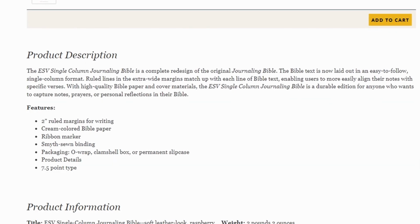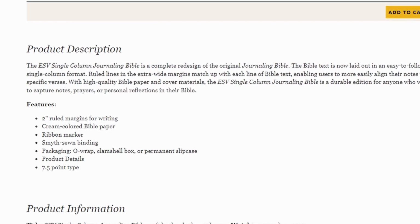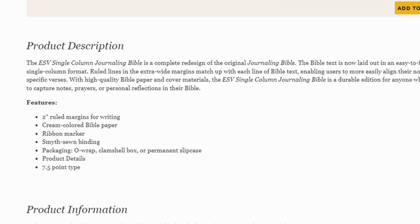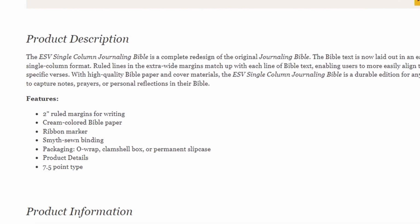Some of the features that are advertised for this Bible is that it has 2-inch ruled margins for writing, cream-colored Bible paper, a ribbon marker, and Smyth-sewn binding. So with that, let's take a closer look at this Bible.